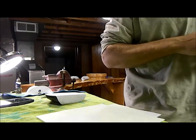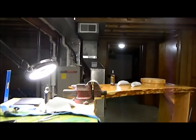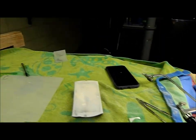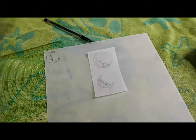You guys be jealous who taught me mother of pearl engraving anyway. I got introduced to it through Doug Unger, of all people. I met him. So, yeah. And he is my mother of pearl engraving mentor. Wish me luck.